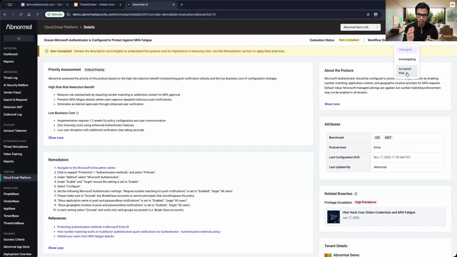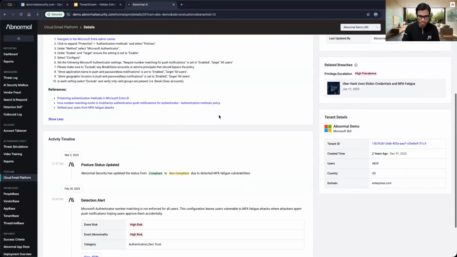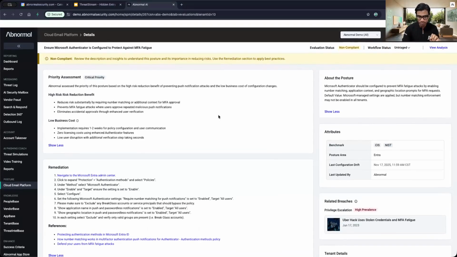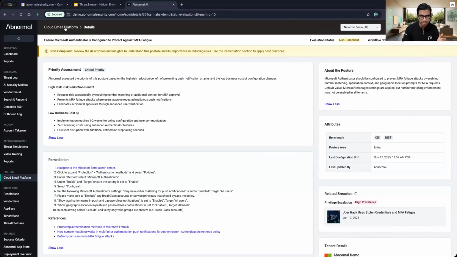And so when we run the next evaluation, we will not consider this policy as a part of that evaluation. And every single thing that you're seeing on your screen here can be exported out using our APIs and pushed into any sort of SIEM or ticketing platform that you might be using, so that you can then assign it out to whoever in your organization is responsible for going and fixing these things. So this is the security posture management tool in a brief overview.